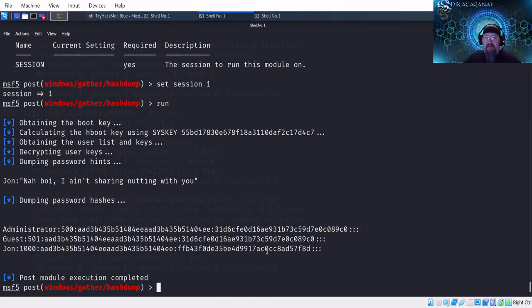Now, if you're not familiar with what's going on here, when you store your passwords on any machine, whether it be Linux, whether it be Windows, typically what they'll do is they'll hash that password. So if I had a password of Leroy Jenkins, it'll take a hash of that. Now, the hash is a one-way function. You can't reverse engineer a hash like you can an encryption. All you can do is compare it to another hash.